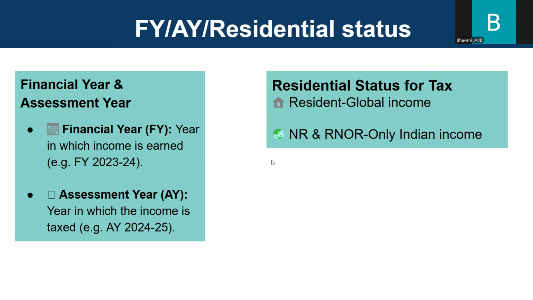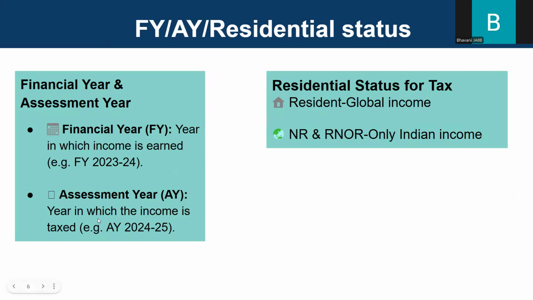So, what is a financial year and an assessment year? We keep listening to this when we are filing returns. Financial year is the year in which the income is earned. So, when did you earn the money? Which year did you earn the money? And that is the financial year.